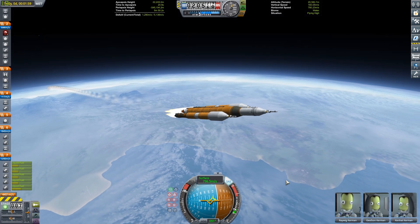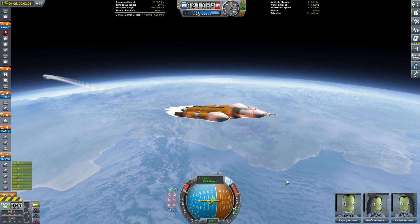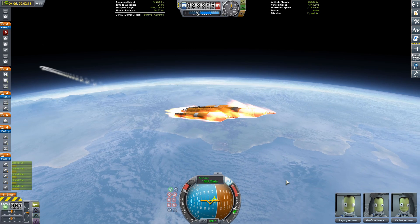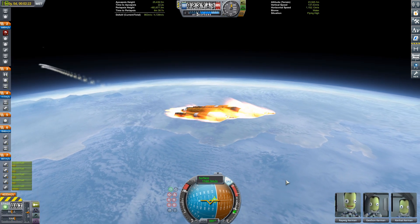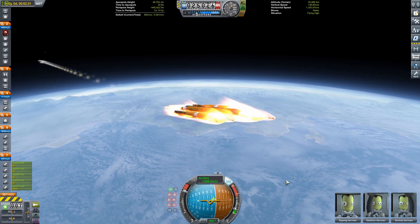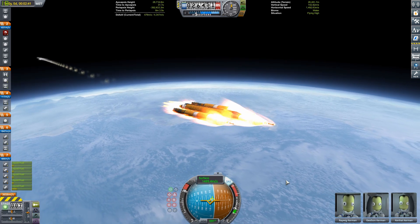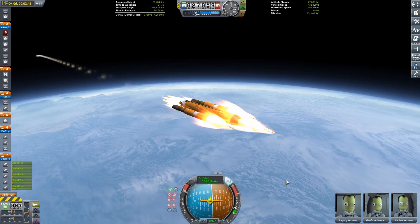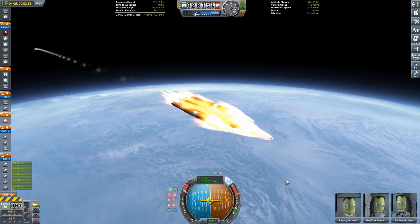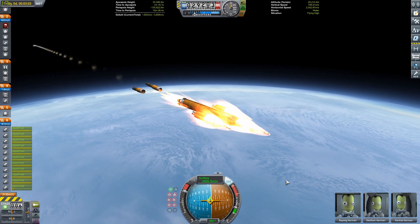This part of the launch just starts taking forever as I point flat and get some nice downrange distance from the Kerbal Space Center. We can start to get some flames — we like flames, don't we? That's totally normal in a real rocket. You have plasma buildup on your ascent — fun fact, that's not true. My last video had really bad audio quality. The problem should be fixed now; I figured out I was turning my audio too high in the editor, which screwed everything up when I hit render.